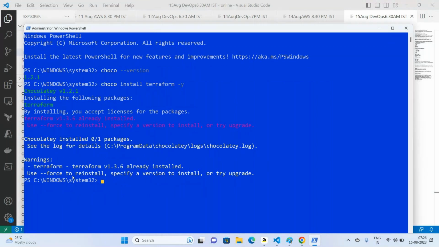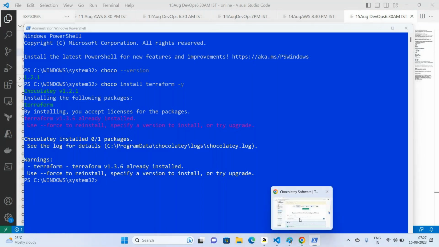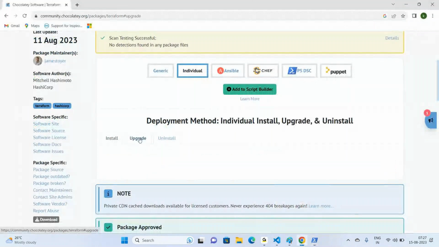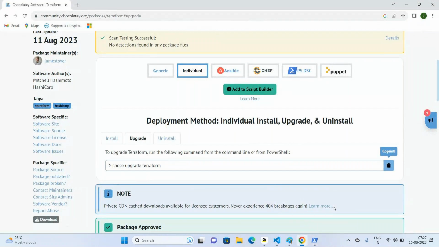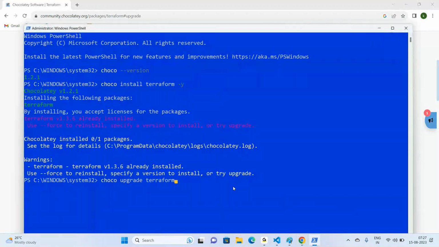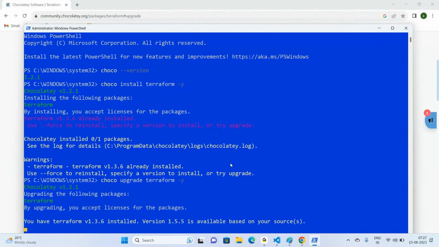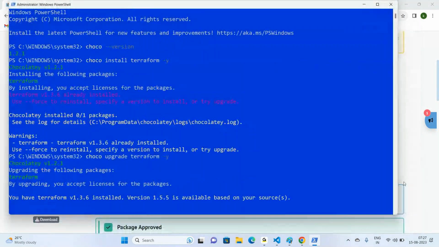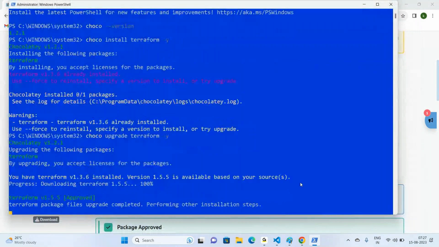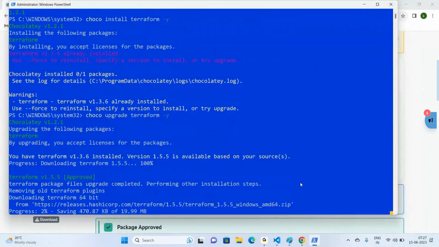It is telling me that in my case Chaco is already there. It is 1.3.6. Use force to reinstall or specify a version to install or upgrade. So I am going to upgrade it. In your case, this will not come. Are you seeing the first state is downloading, the next state is installing.